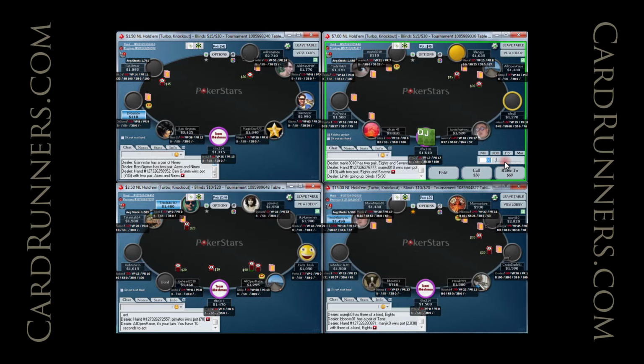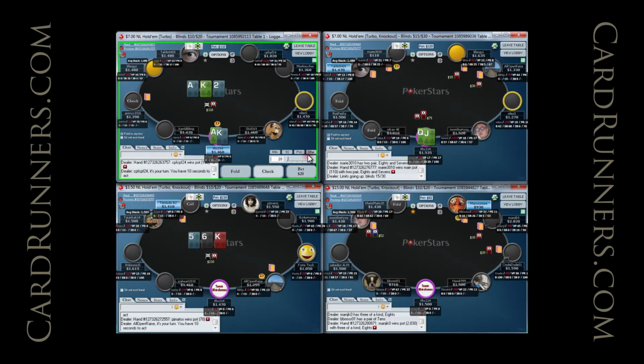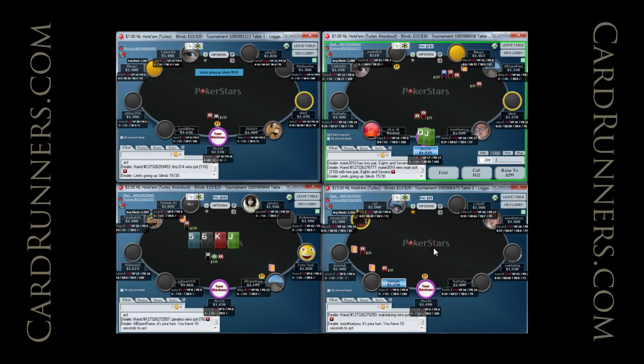So I'm going to be opening Queen Jack suited from any position. It plays very well, has blockers, a good opening candidate, certainly from MP1. We'll come in and open that. And now I'm just going to go ahead and fire about 2/3 of pot with the top 2 pair. Pretty coordinated flop, a lot of worse hands he can call with. Of course, since we connected, he does not actually have anything.